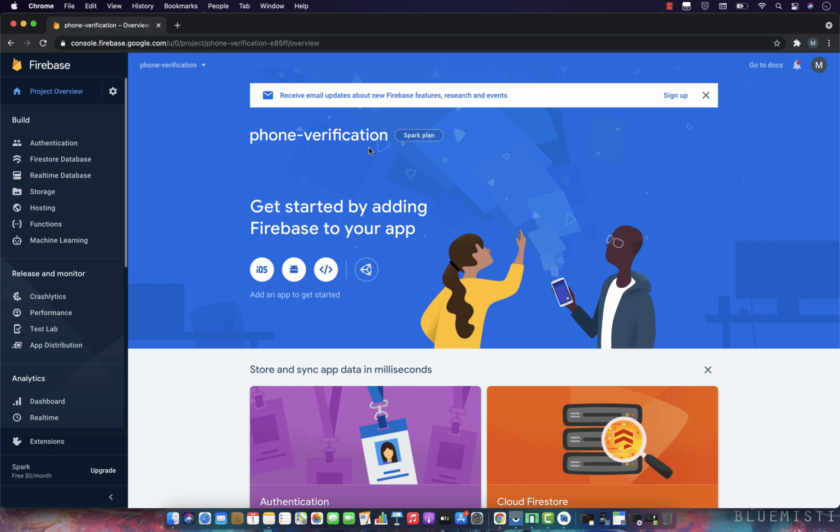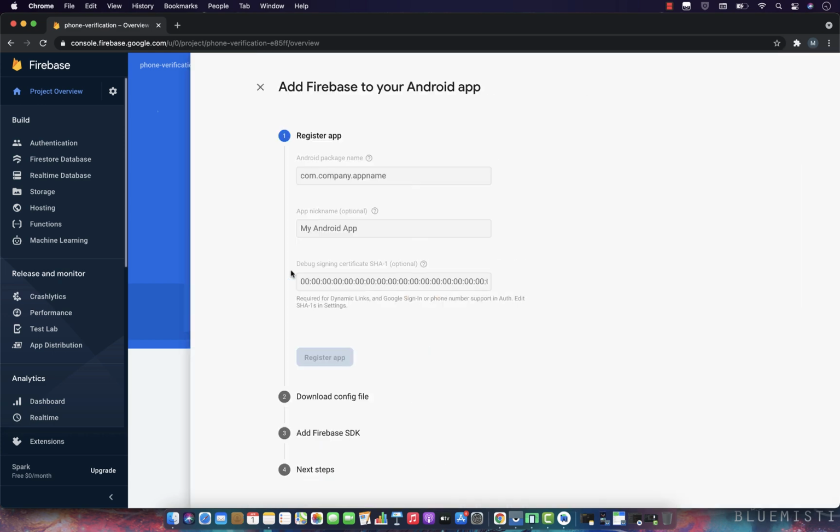So this is the phone verification project in Firebase. It's just a new project. You can create your own project. There's no issue in this. And what you can do, you can add the device in this Firebase project. So for adding the Flutter project in this Firebase project, you basically have to choose both of these if your application supports multiple platforms, and this is what Flutter is made for. However, we are just going for learning purposes, we are just going to add for the Android module.